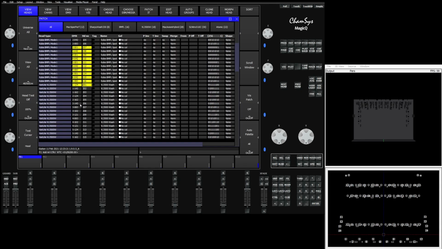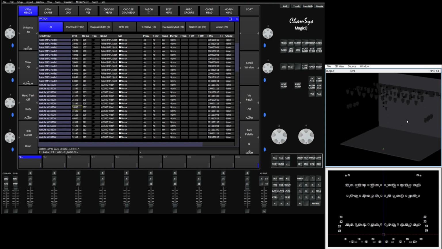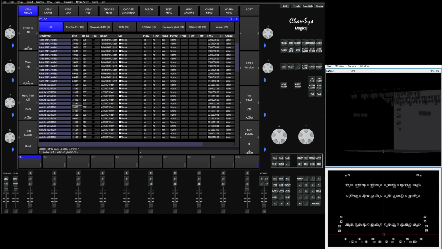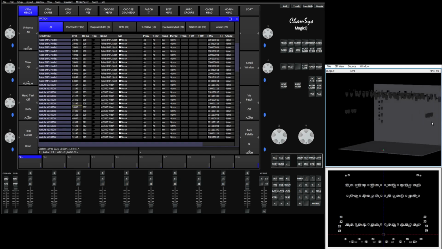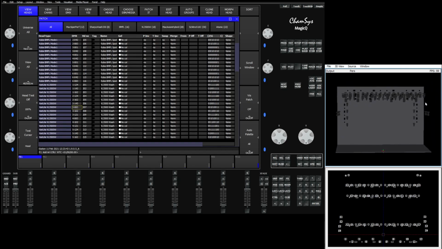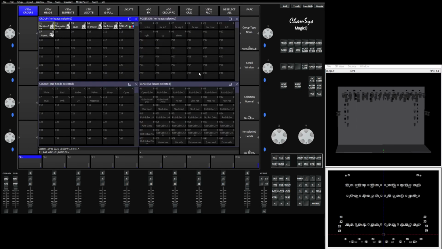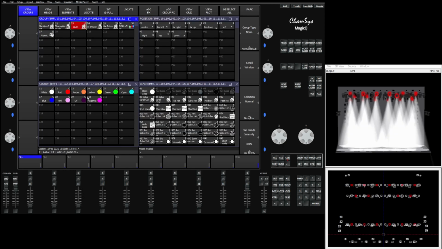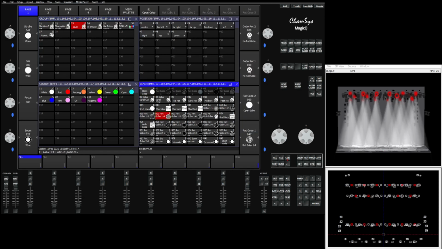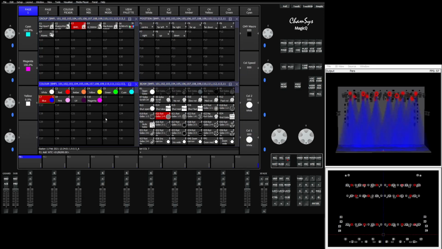In addition to that, it brought over the XYZ information. So if we look at our viz now, you'll see that our fixtures, just like our Vectorworks file, are here and in the right spot. This gets you into a great spot to start programming right away. MagicQ will auto-generate palettes as set in the patch, just like it would with any other fixture if you were patching them manually, and we can grab our fixtures and locate them. Put in a gobo, change their color, and you're ready to start programming.